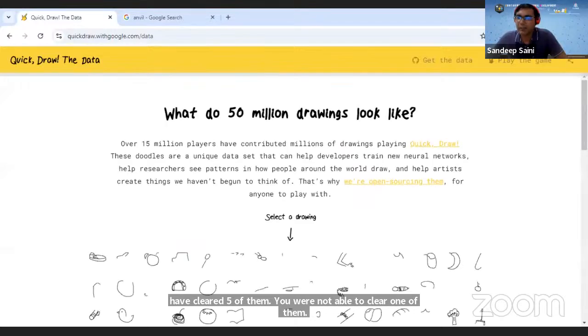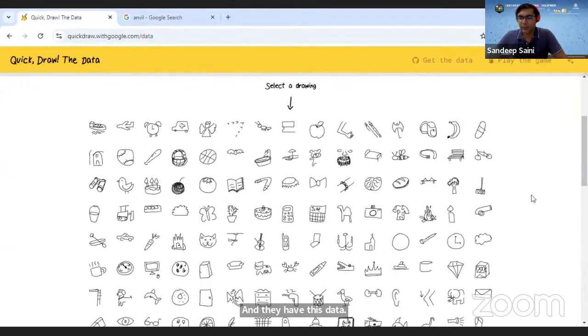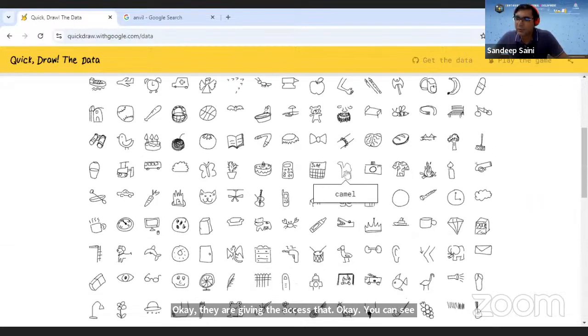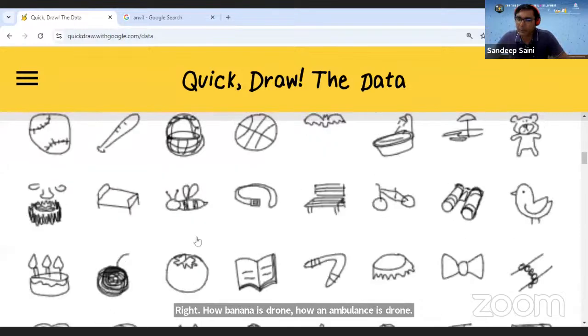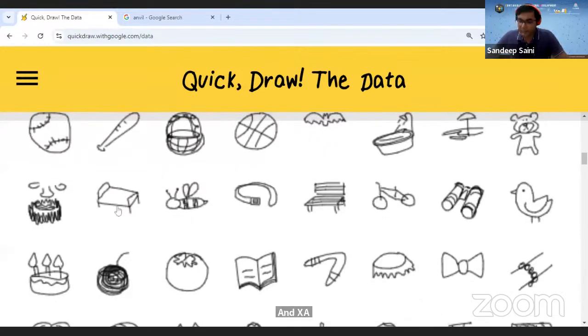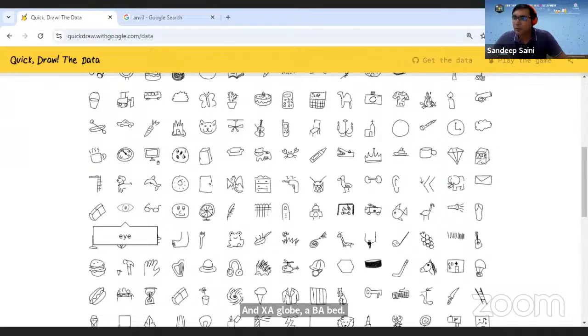Okay, they are giving the access that okay, you can see from where we got it. They had asked the students, so see how camel is drawn, right? How banana is drawn, how an ambulance is drawn, how will you have an anvil, an axe, a clock, a bee, a knee, a bed? This is exactly how the kindergarten students will draw different things. They collected it. So there is a data.